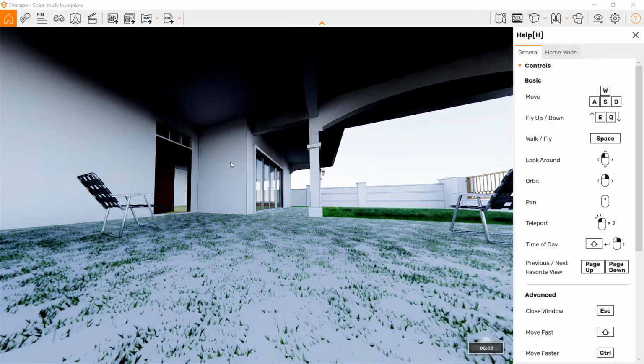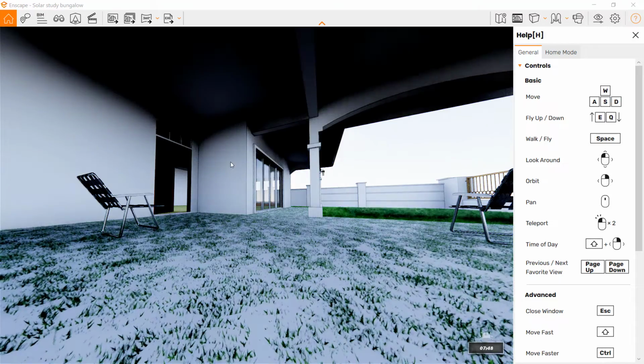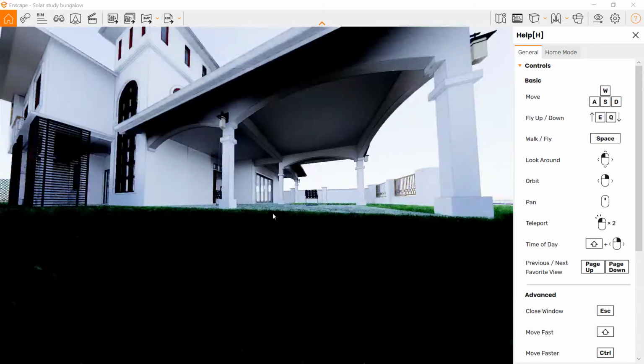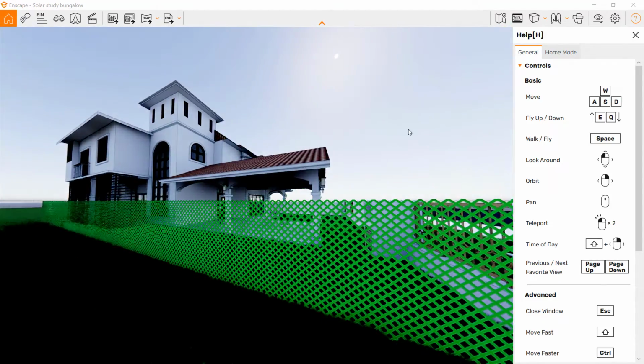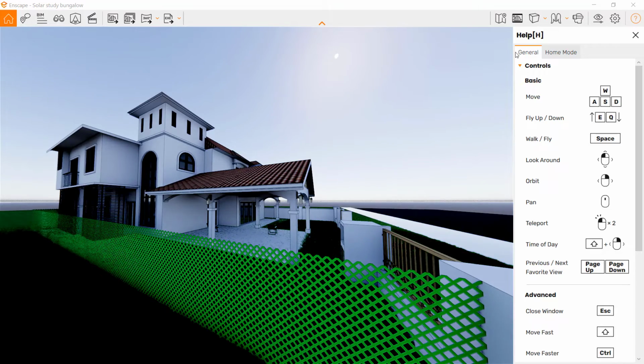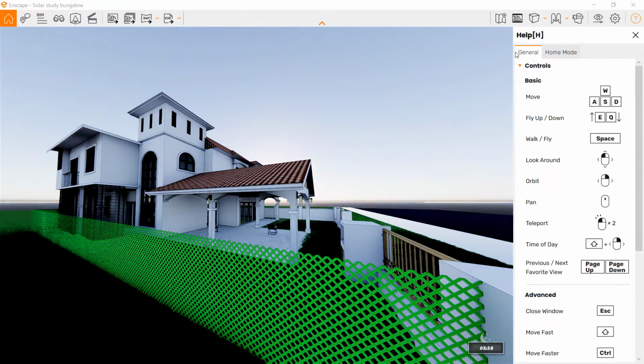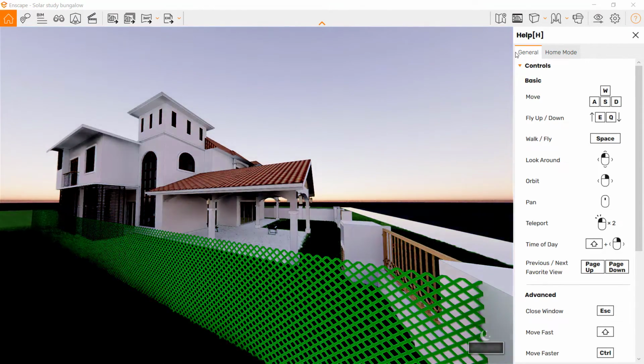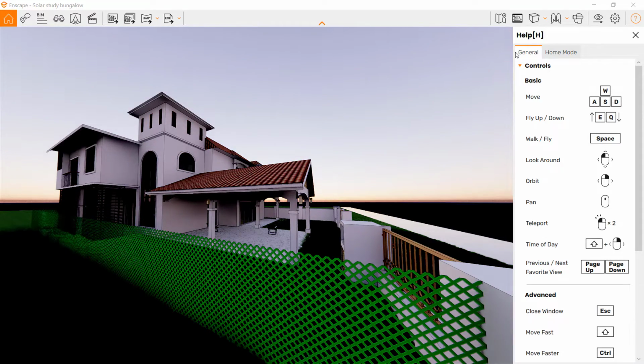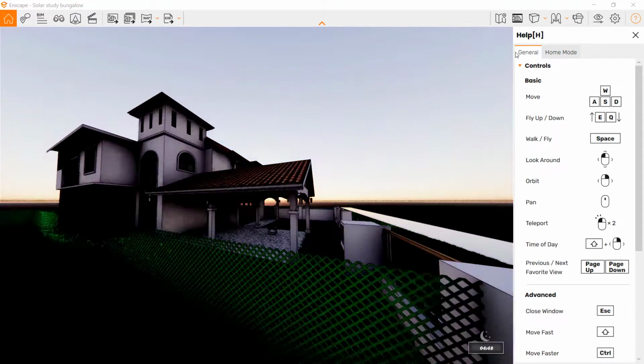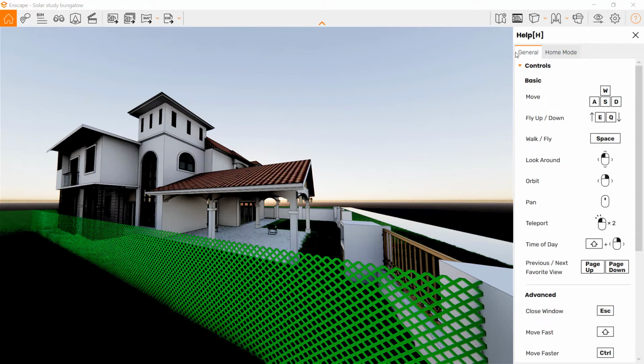You can also do this by tapping the U and the I buttons. If I zoom way out again, and I'm just using the mouse, you'll see that the sun is going to set, or actually it's dawn here. These can be quite dramatic views, right? That's a very lovely way to see your model, especially if you're putting together some sort of presentation.